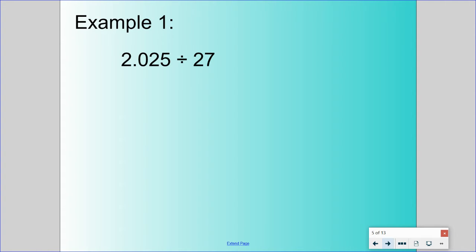And so here we go with example 1. Now, first things first, we're going to divide and actually estimate. Don't forget to come up with a reasonable guess. Here we have 2 split into 27 parts, which is awfully close to 2 split into 25 parts. And what I'm seeing is about 800ths. Now, that's not going to be perfect, but don't sweat it. That's going to be okay. So let's go ahead now and divide this out.